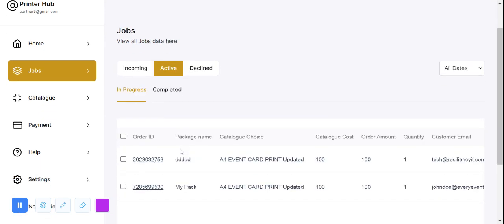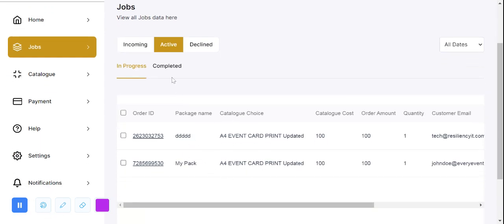Under the active we also have two other sub tabs. So we have the in progress and the completed. Under the in progress tab you can find the printing jobs that you are currently processing or currently working on. So let's say, for example, you get two jobs today.